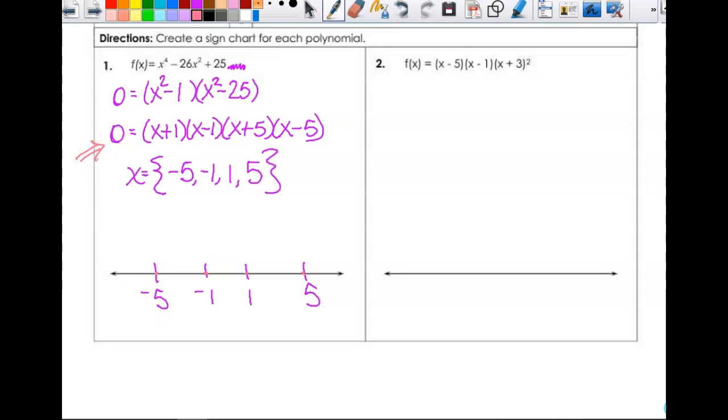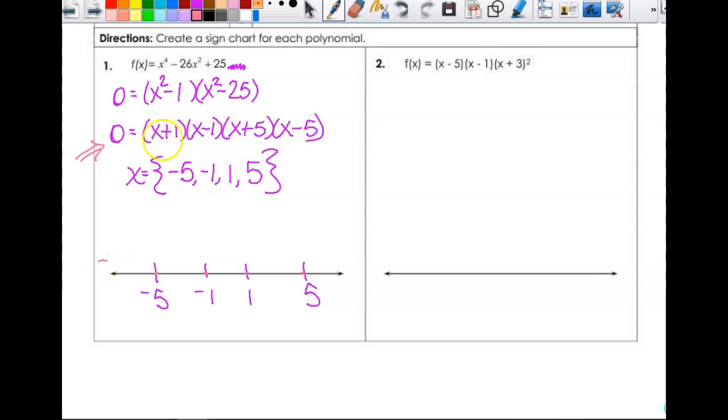Now, if you're doing this on Delta Math and it shows you an example, they actually find the actual numbers. That's totally unnecessary. I don't know why they're doing that. I mean, you can, but it's totally not worth your time. All we care about is positive or negative. So if I substitute a -6 into this little binomial right here, it gives me a -5, but all I care about is the fact that it's a negative number.